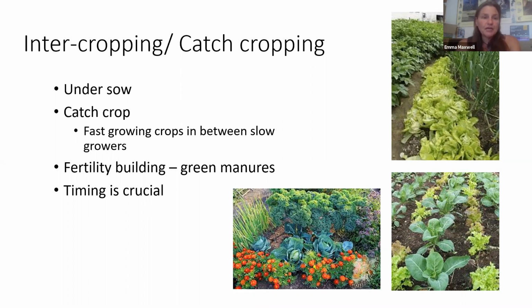Fast crops that we can think about are things like lettuce. You can get a quick crop of lettuce. You could just harvest it once and then get it out of the way, or you might get two or three crops out of it before that space is needed. But the important thing is to get rid of it at the right time and say, okay, I could get another crop out of it, but my main crop is suffering, so it's time to get rid of it.